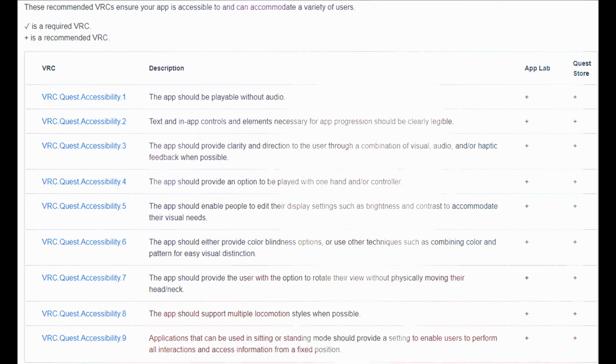So those are 9 virtual reality checks proposed by Oculus, and at this point they're recommendations and not actual requirements. I'm really glad that they proposed these, as it is a statement that they support accessibility and they want to ensure that there's inclusion for all users of virtual reality. And so I hope that this list evolves, and I hope that people take it to heart and work toward ensuring that their content is accessible.